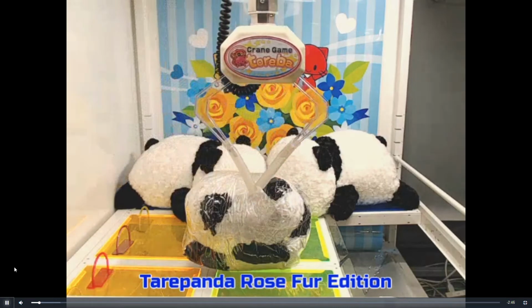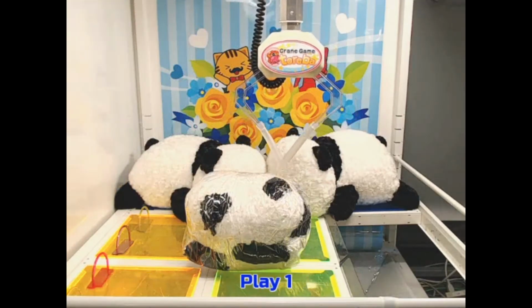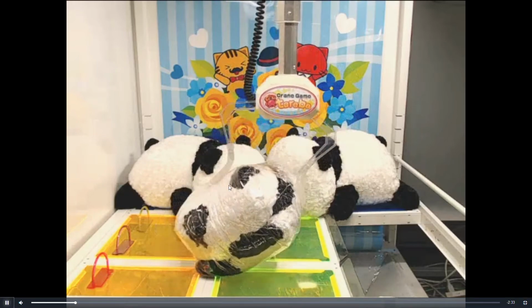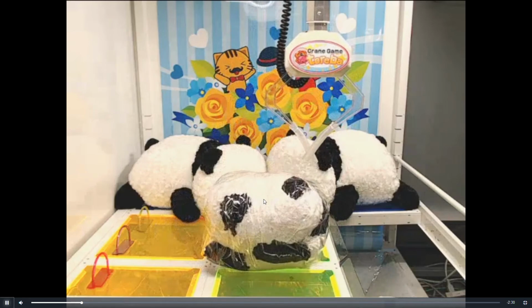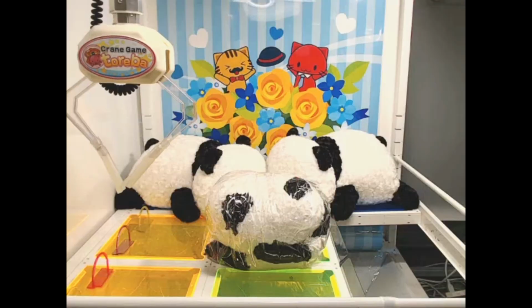So here I wanted to slowly drag Tarepanda over to the right and make sure I do not pick him up. So I was off center on purpose and made sure that it was more to the right so that the grippers could slowly grab him and drag him over to the right. So that was some progress.